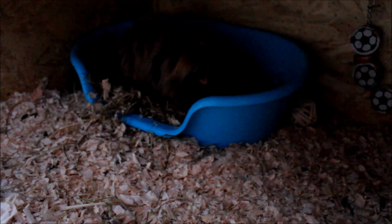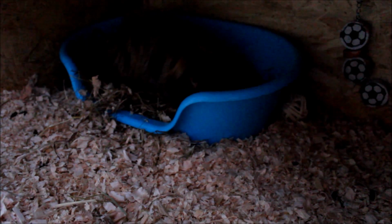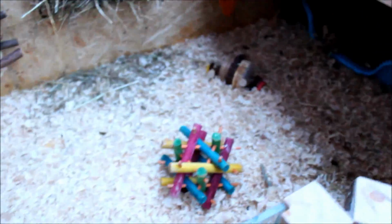I can also see him through this perspex here. It's a bit reflective at the moment, but there's me, my hands. It never feels like they're closed off, which is really nice. And it's also going to help with taming. If I get more guinea pigs, it's going to be so much easier. I think I've already mentioned that, but I'm just so happy with the cages. They couldn't have turned out better, to be honest. I'm really happy. And then here's a quick overview of Bailey's cage. That's how his looks. So those are the cages.